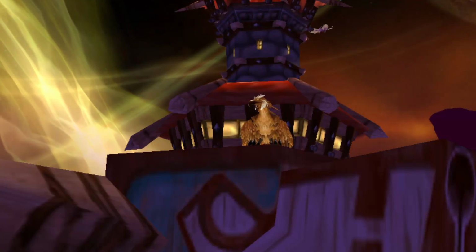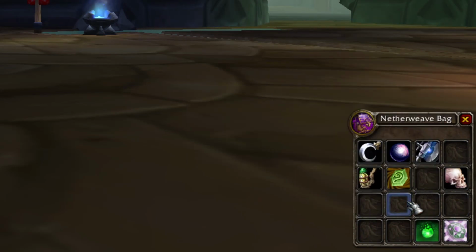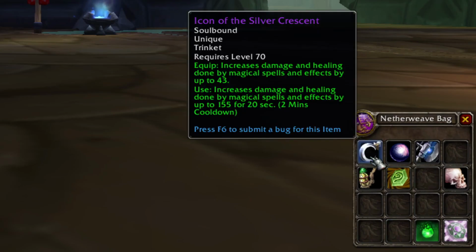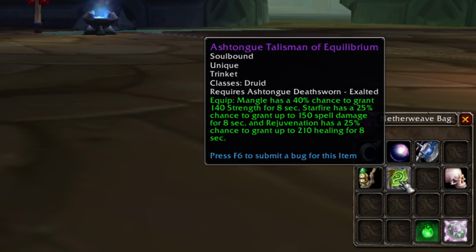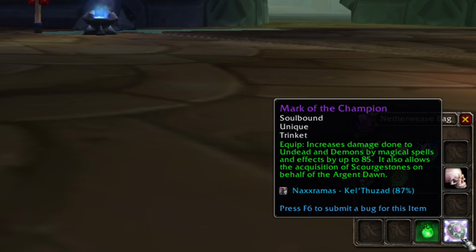Let's talk about trinkets. So I'm over on the PTR. That's how I have all of these in my bag. I don't actually have all of them. And there's one additional I would like to mention, but we've got our on use, Quag's Eye, Ash Tongue, Sextant, Skull, Eye of Mag, and Mark of the Champion.